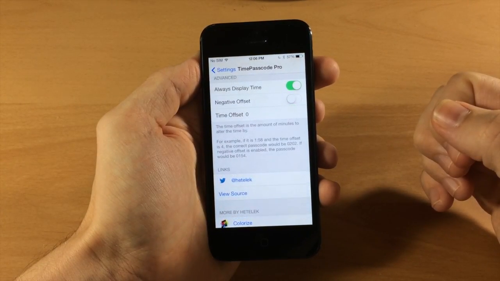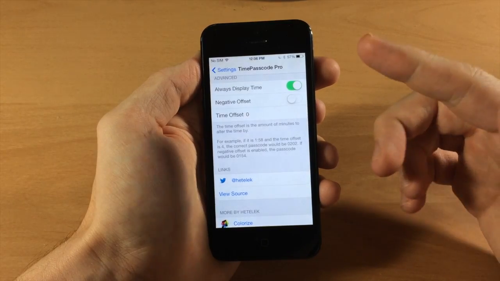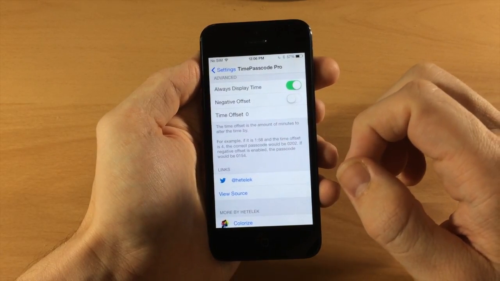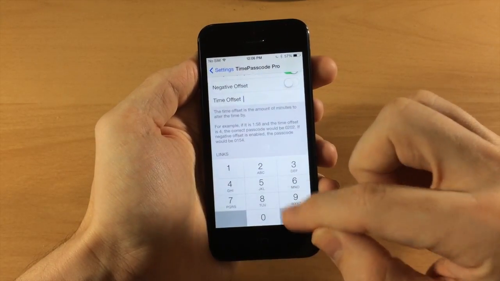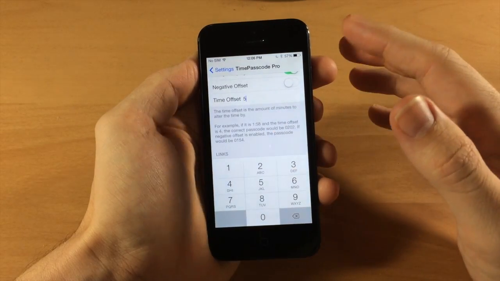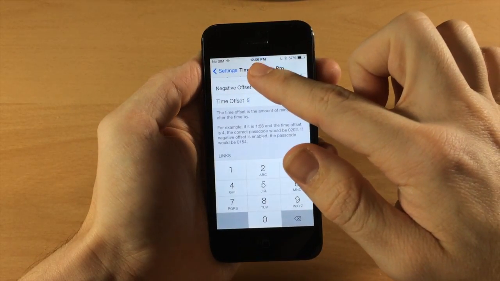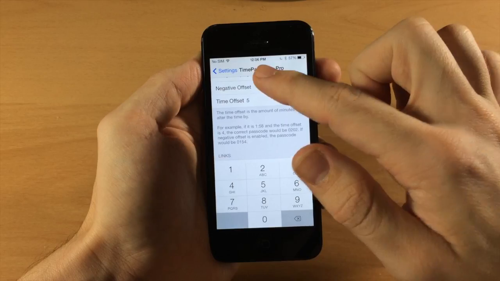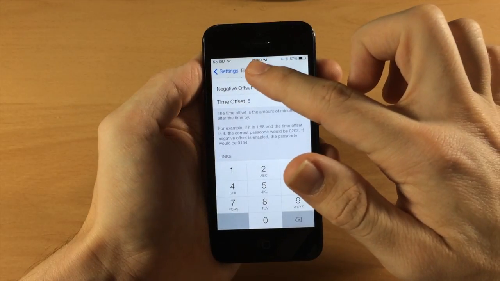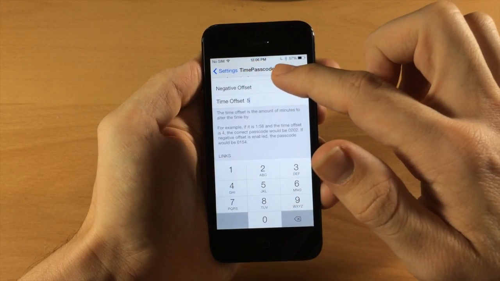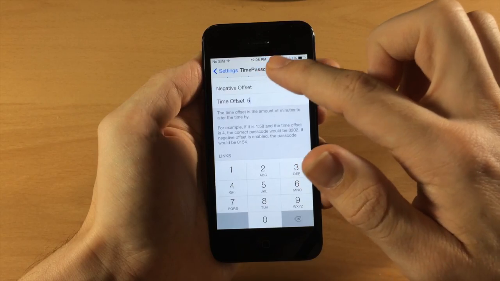So let's jump into the offsets right here. The first thing I want to talk about is the time offset. If we change this to 5, then that means that the passcode is going to be 5 minutes later. So instead of it being 1206, it's going to be 1211.